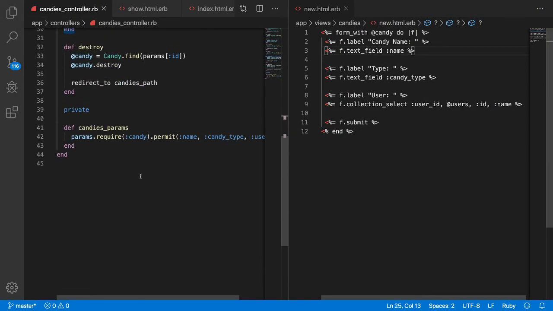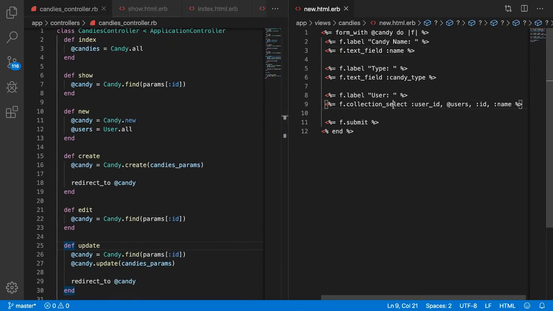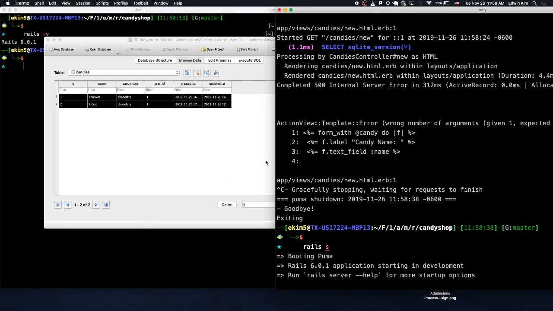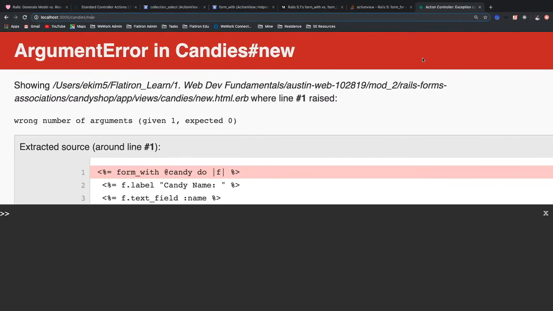Candies. Oh, okay, sorry, I don't have to create that. But where's the candies new? Why isn't it running? Is there a bug? Is the server running? No, there's no bug. What's going on? You changed your server, maybe it doesn't work. Let's run it again. Oh yeah, we changed it to form_with. Oh shoot. Okay, so is that not how I should be doing it? I thought that was right, and I left that out too.